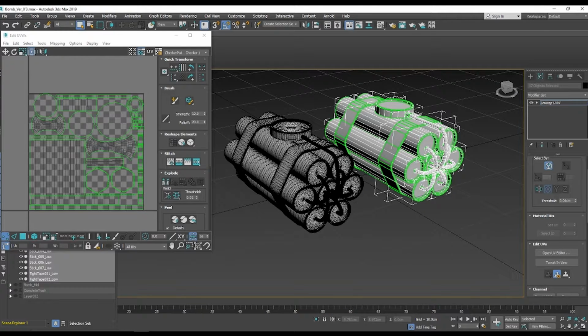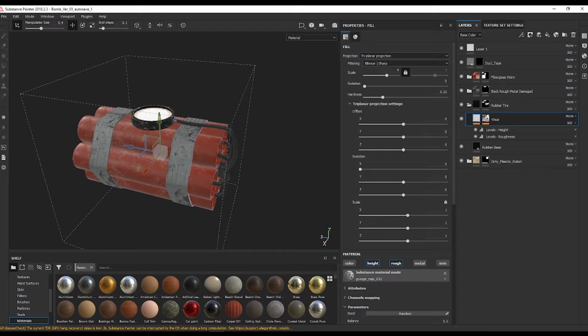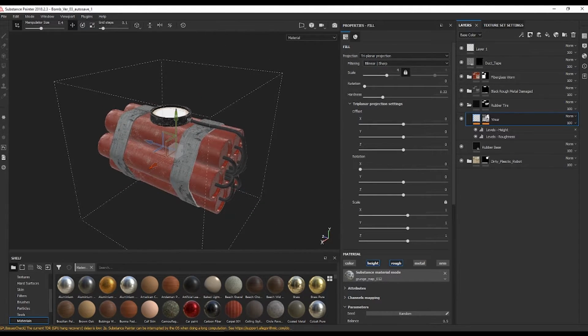Then I can use my UV unwrap to unwrap the object and lay out the UV islands as so. Once I have those both ready, I can export them to Substance, where I can apply the materials and effects to give them that in-game world look and feel.